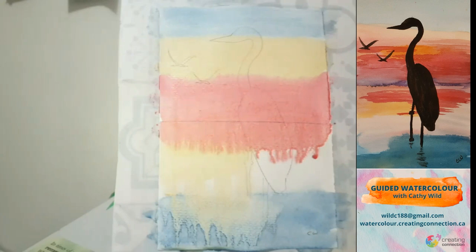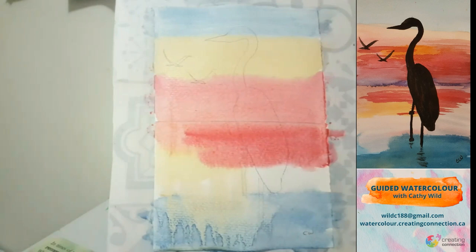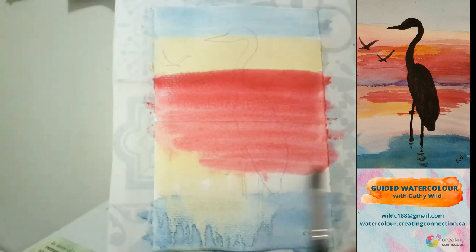And I'm going to carry on with that red just a little bit below that line. Now, if that red thins out too much, I'm going to darken it a little bit more. I want a little bit more drama. And I'm not really so concerned about perfect lines that everything is exactly even.